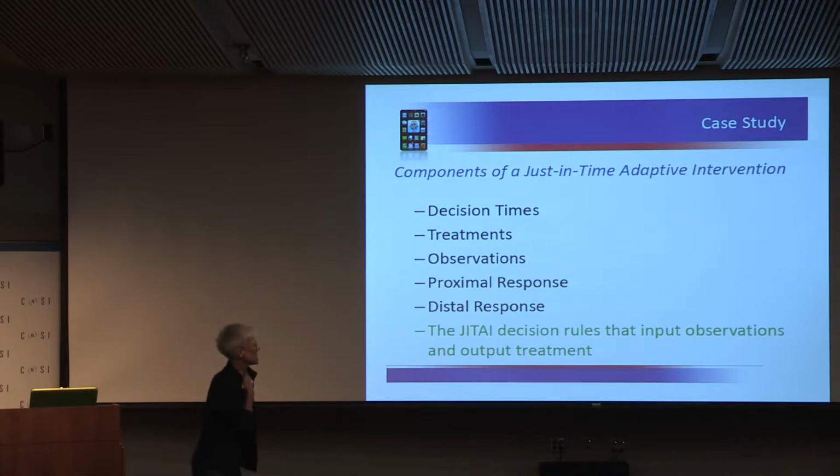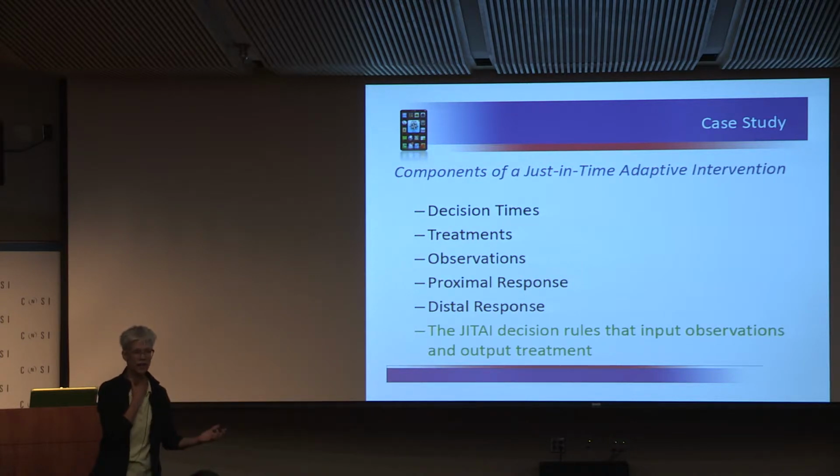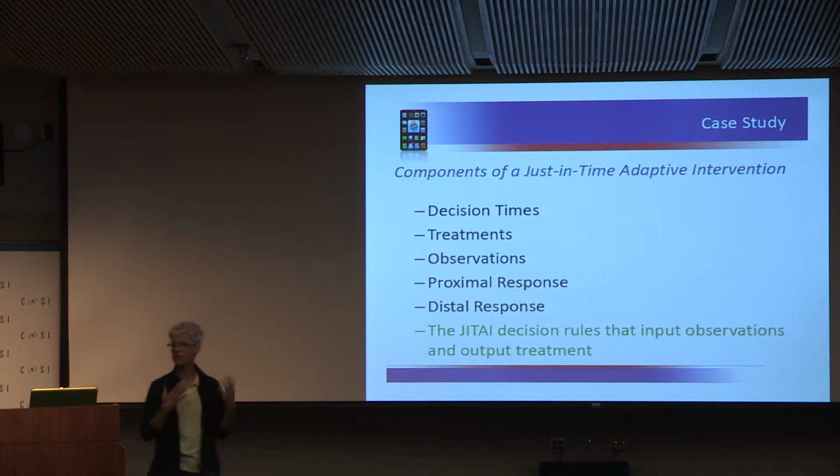Treatments. The treatments in the case of HeartSteps are activity recommendations, but treatments can be behavioral treatments, like if you're experiencing a lot of urges, what could you do to take your mind off the urges? They can be cognitive type treatments, how to rethink a lapse in smoking. They can be mindfulness type interventions, social interventions where you get an automated text to a support person who will provide support to you as you struggle with your cravings, say for drugs and so on. They can be motivational interventions. All kinds of interventions or treatments can be provided.